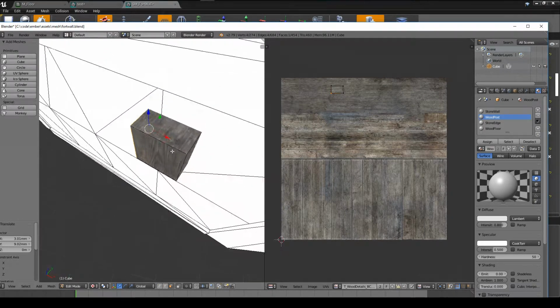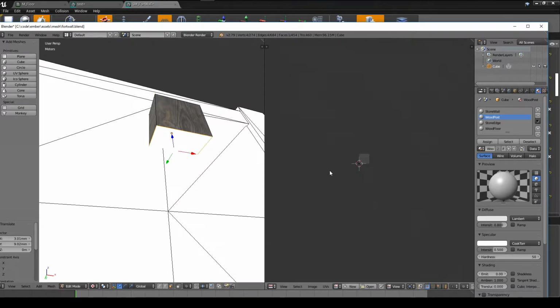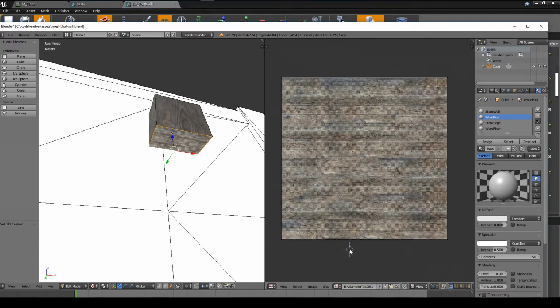We have one more to do. Select the bottom, and I'll just go E for unwrap. There we go.